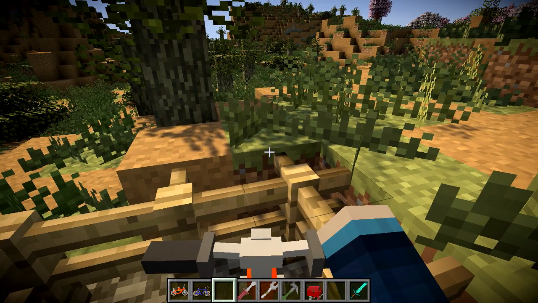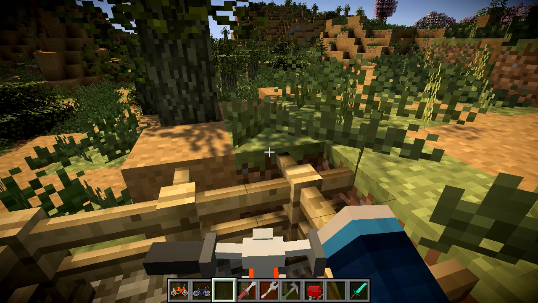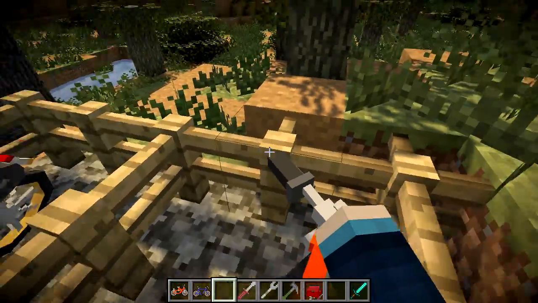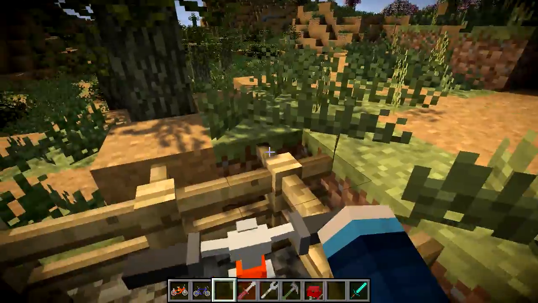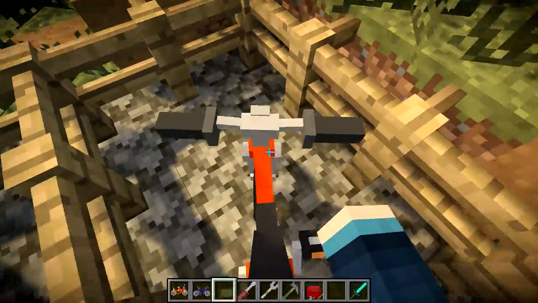But anyway, to control the bike, you just use the W, A, S and D keys. Of course, S goes backwards, W forwards, and the A and D does sharp turning. If you want to just do gentle turning, all you need to do is look in the direction where you want to go. So I could look over there and my bike would actually turn that way. So yeah, that's how you can actually control this bike.